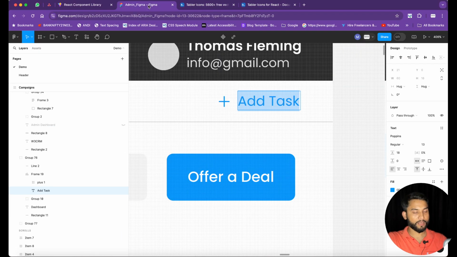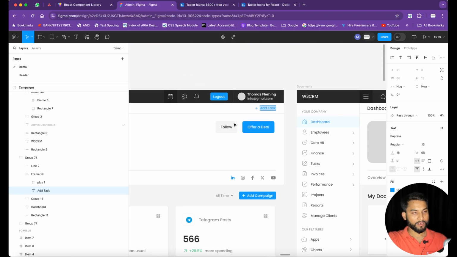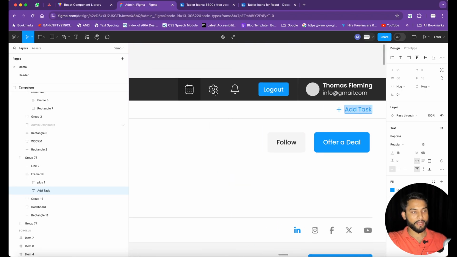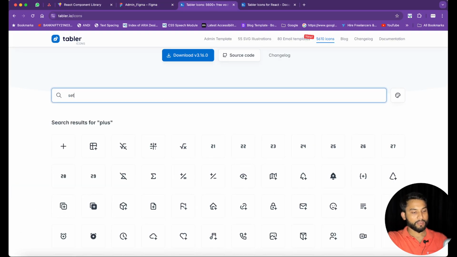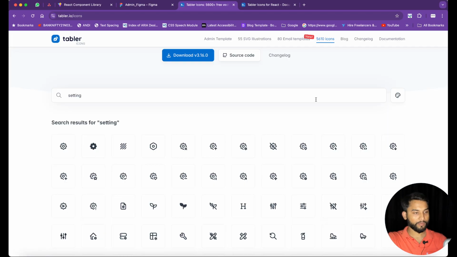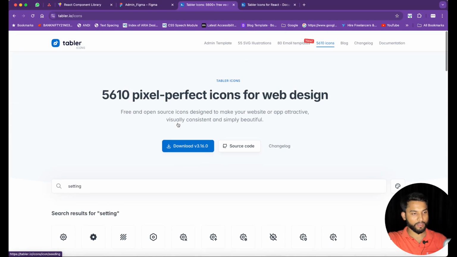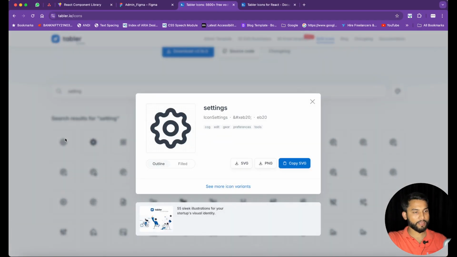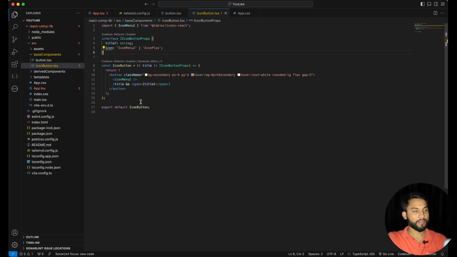One could be, let's say, for Figma, maybe the setting icon on the calendar button. Okay, let's find the setting icon. This one looks cool. Or we can find another one. Okay, let's use this icon setting, so the name would be setting.